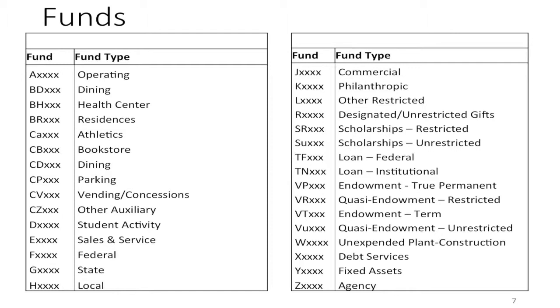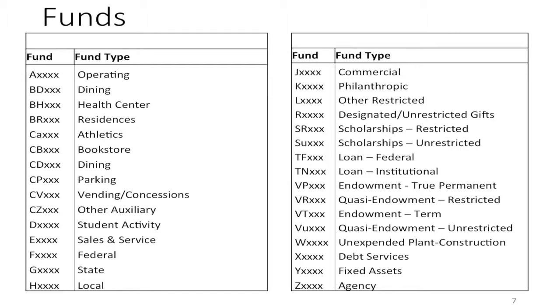So CA, the B's, the D, parking for P, and vending, and then other auxiliaries. D's, the student activity fees. E's are still E's. F's are still F's. G's, L's, all the way through till we get to scholarships, okay? So those of you who work with the scholarship accounts, currently they're S's. And you can't tell whether they're restricted scholarships or they're unrestricted scholarships. And in PeopleSoft, we have the opportunity to break it out to help those folks out.